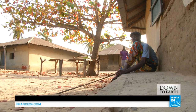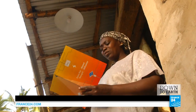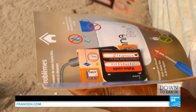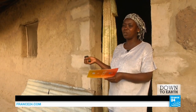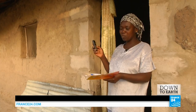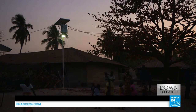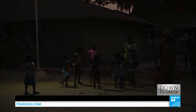Thomas' business model is simple. Martine pays 5 euros a month — that's 20 cents per day, instead of the usual 40 cents she would pay for kerosene. It's a prepaid system that's very common in Africa. Without a card, you can't switch on the lights — it's like buying credit to top up your phone. It's a miracle, even for children. When you switch it on, they jump and scream with joy because they've never seen anything like it — it's the first time they've had lighting.